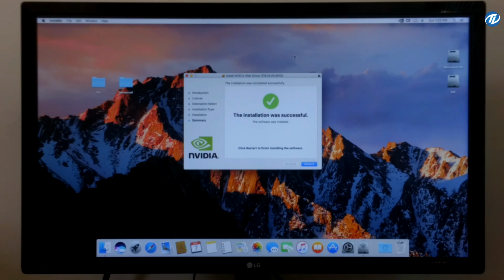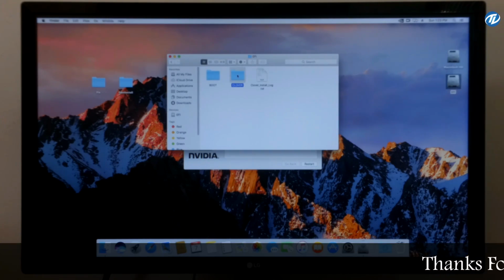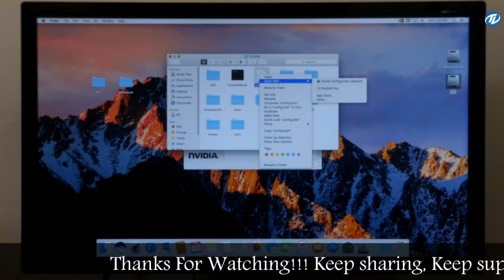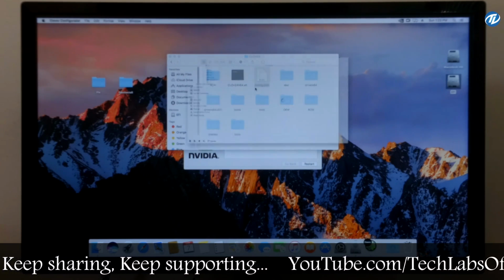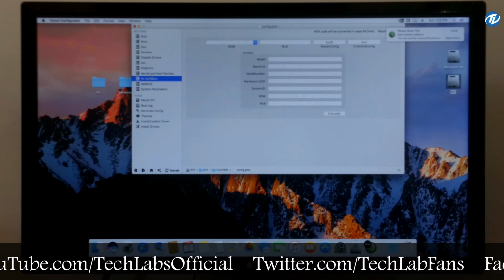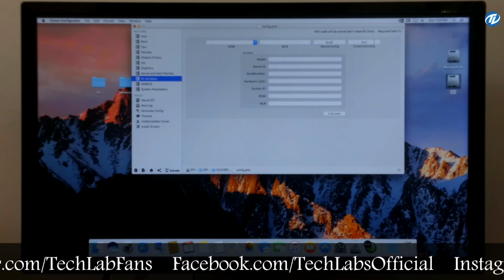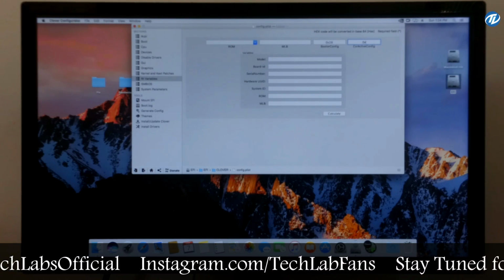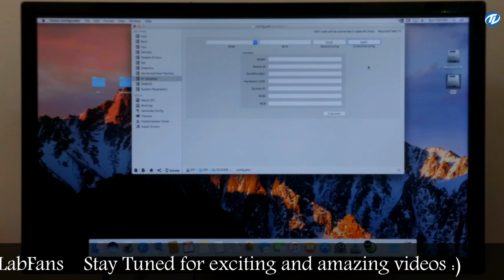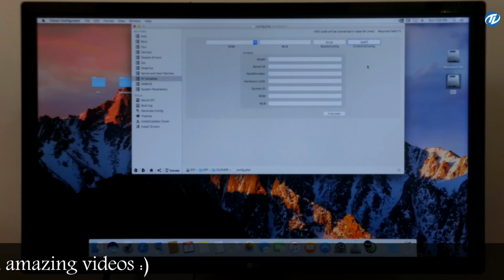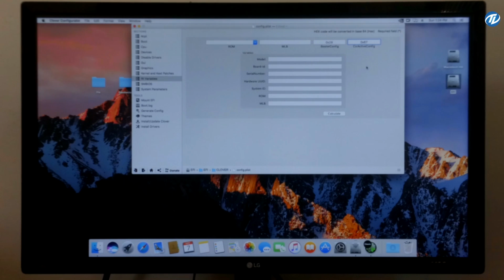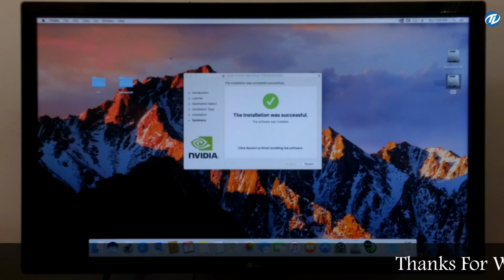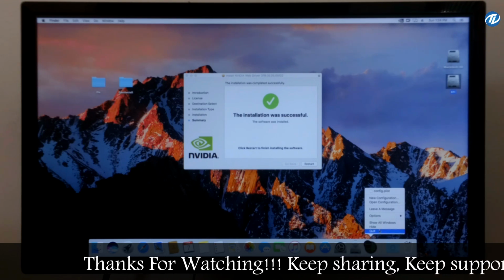So to disable the system integrity protection, open your EFI partition, go to the EFI folder, Clover folder, right click to select your config.plist file and open with Clover Configurator. Now go to RT Variables and in the CSR Active Config select 0x67. This will completely disable the system integrity protection on your Hackintosh. On a Macintosh it will work with the terminal, but on a Hackintosh it will not work with the terminal, so you will need to perform this task. Now close Clover Configurator, click on OK, save the config.plist file, and now you need to restart your PC.